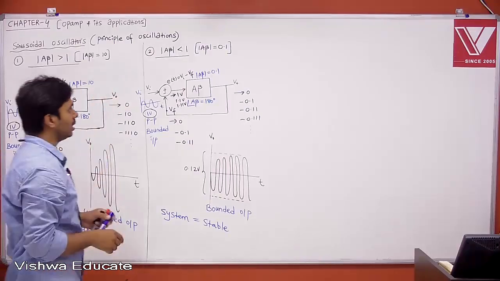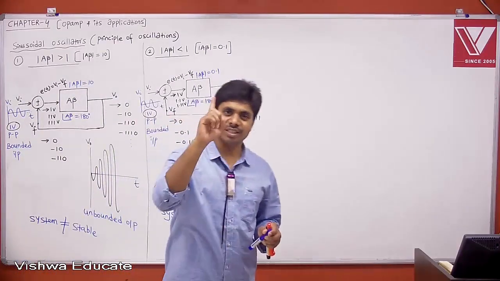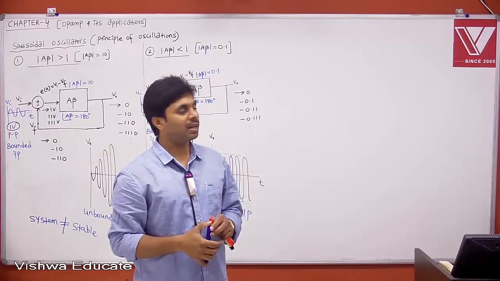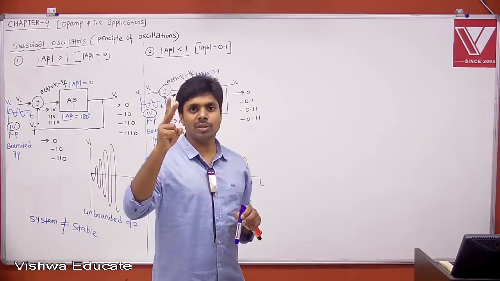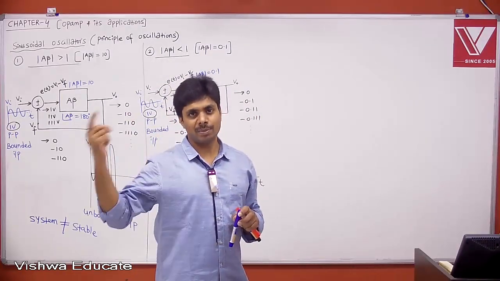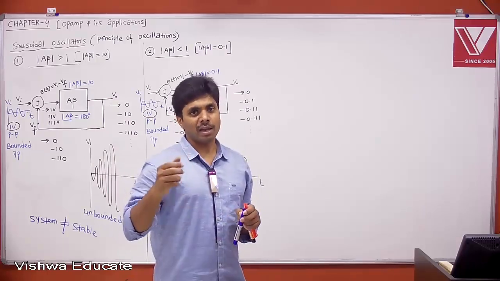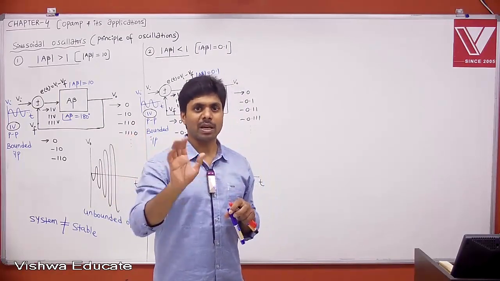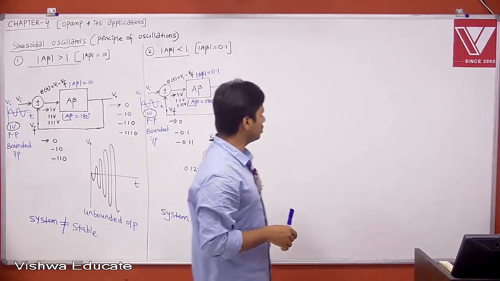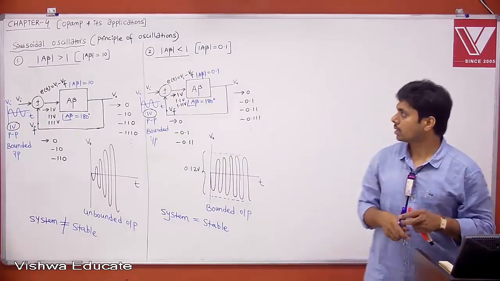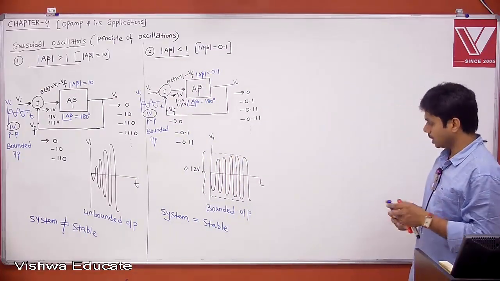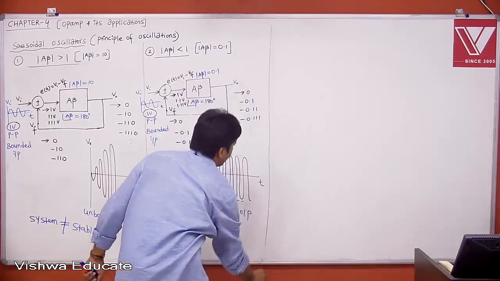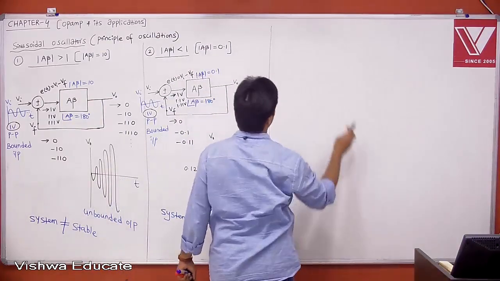I'll give you case 3, mod A beta is equal to 1. Then again let's analyze. Under case 3 we'll get 2 sub cases: case A and case B. Case A is the same as cases 1 and 2. Case B is without input, and that part I will explain. First of all take these two, then I will explain case 3, that is mod A beta equal to 1. I want space, I don't want to waste it, therefore I want to split it like this, okay?